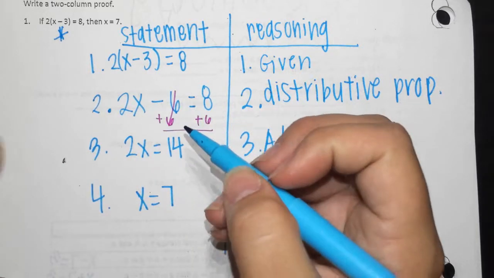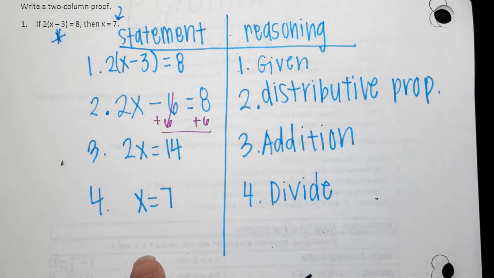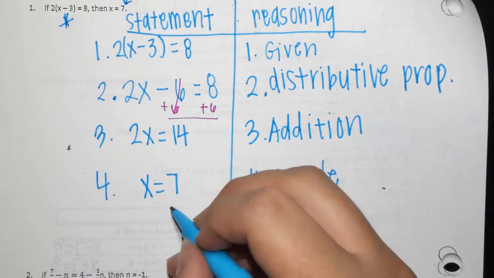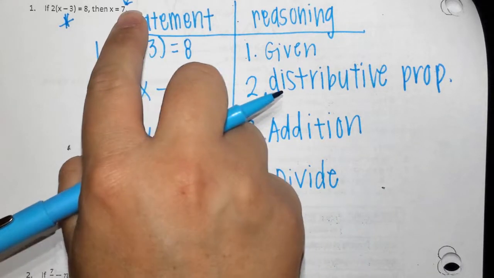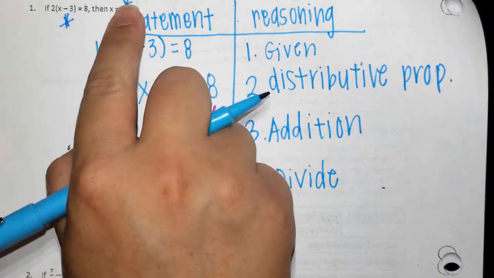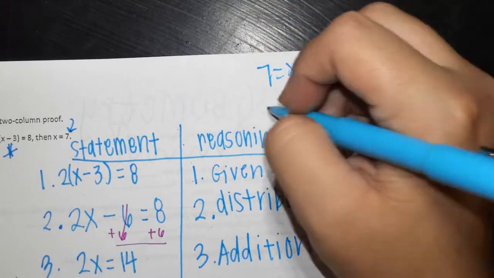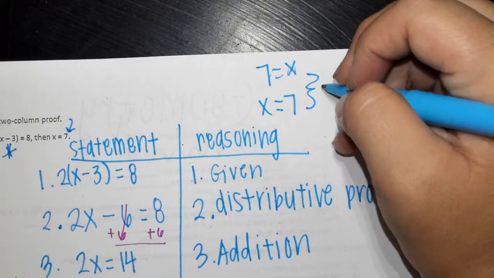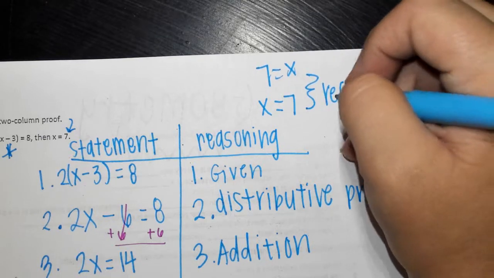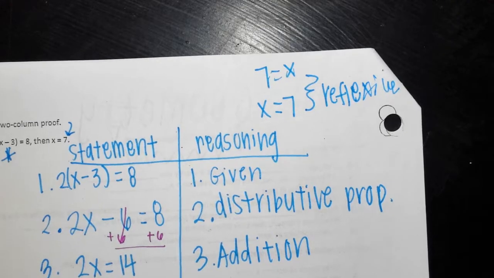Now, sometimes they will have it in a different order. Like, don't write this down, but you might accidentally get 7 equals X. It has to be the same exact thing as in the problem. So if I had 7 equals X and I needed to get to X equals 7, what property is that? So be very careful when you're answering questions. You might have to flip it. Okay, let's try number 2.